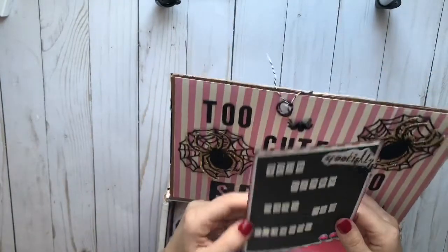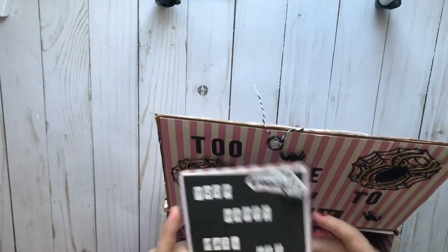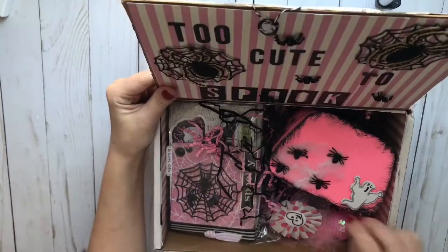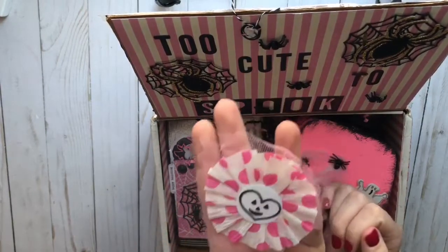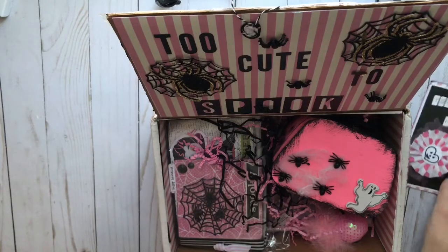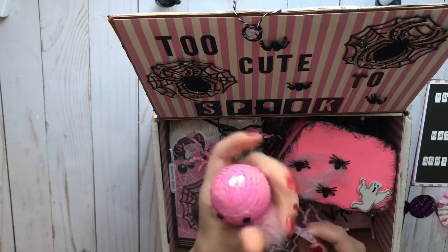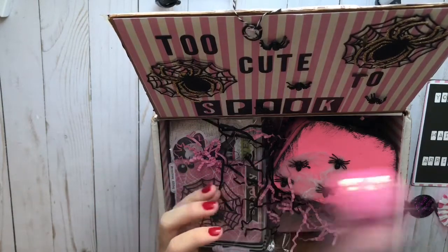Let's start with this. It says 'your happy meal has arrived.' How cute. And it has these pink ugly eyes. Oh my god. I'm so excited to open this. Look, you guys, it's packed. She put this little embellishment. Oh my god, look at this. Girl, you spoil me. Look, I saw this on her haul. How cute. I love that. Thank you, Lily.